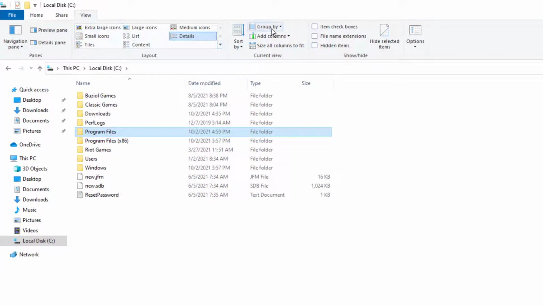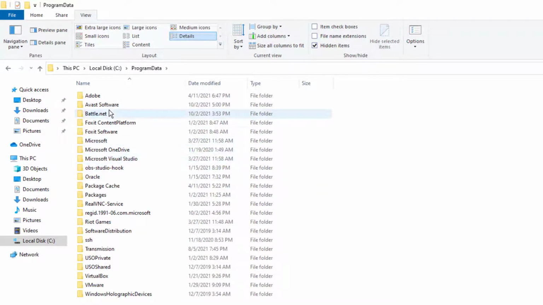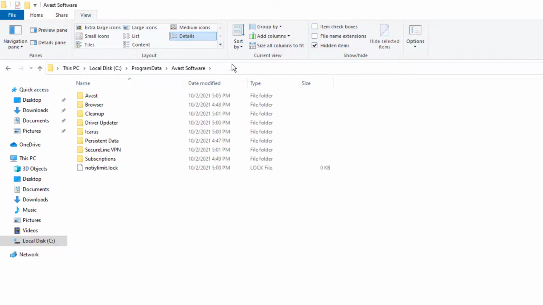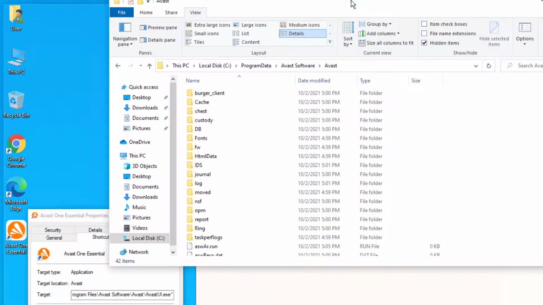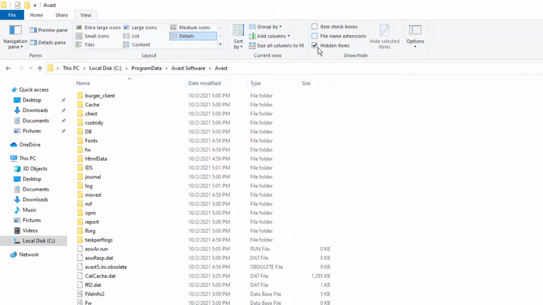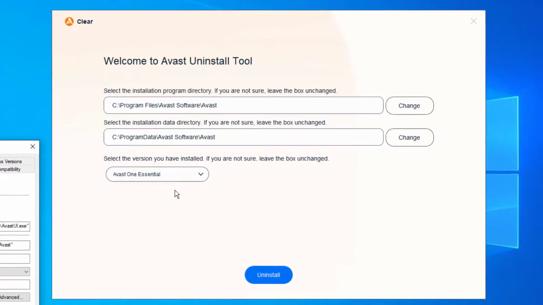So you go to View and select hidden icons, and then there's Program Data, and there's Avast Software, and there's Avast right there, if that's what it's showing for, right? Yes. So that's pretty much where your location is. If not, just look for it. It's going to be needed for this. Regardless, you can turn the hidden icons back off; that'll look more clear for you. But this is the standard default of what you're using.